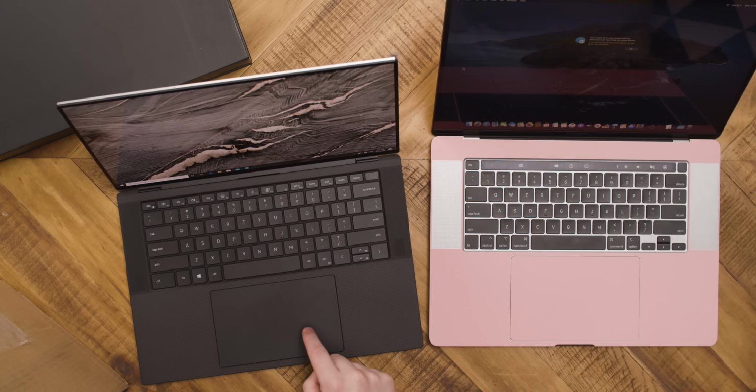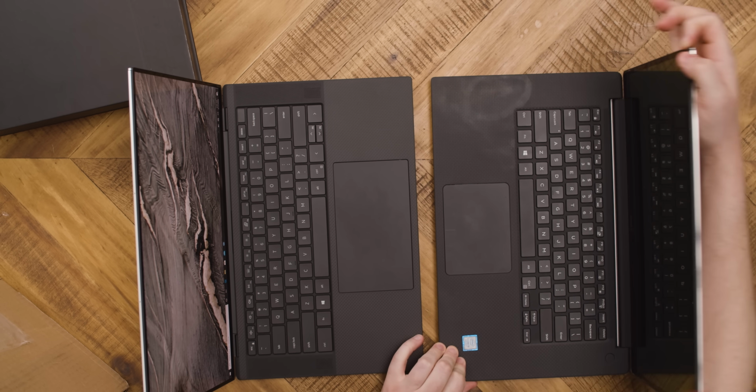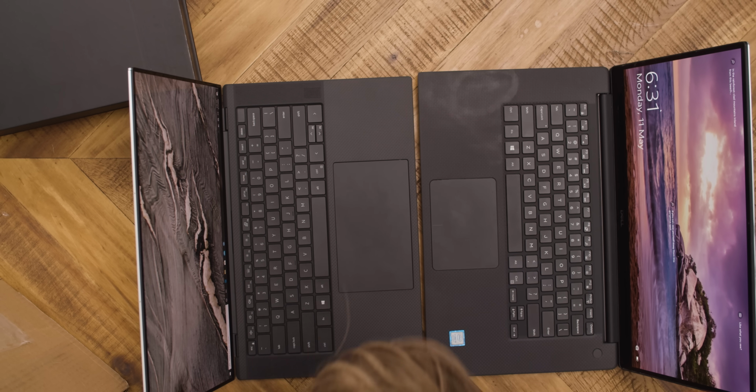It's the kind of thing where you're able to just turn down the sensitivity a little bit when you have so much room to move around and you don't have to worry about starting over here and then ending up off the side. Whereas the other one, let's just in the top down here give you guys a nice idea of how much of an upgrade this is. So there's the new and here is the old. It absolutely dwarfs it. Is it twice as big?